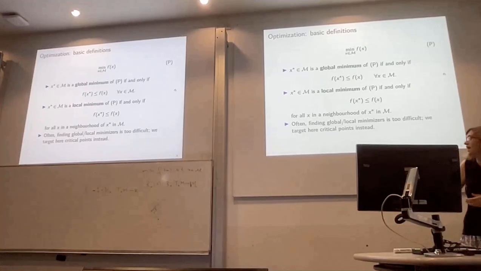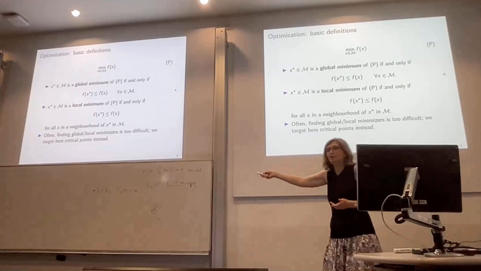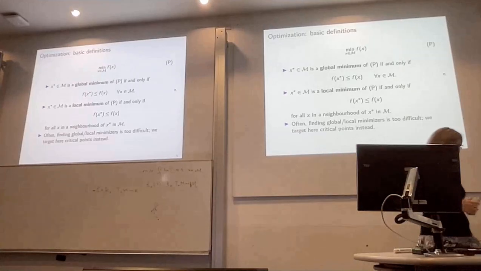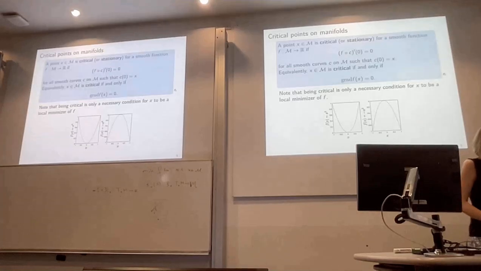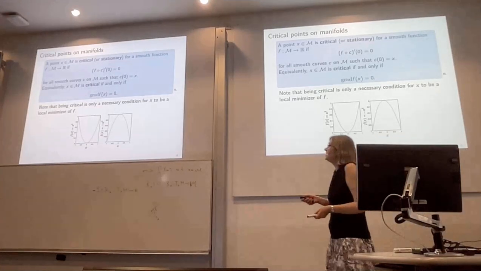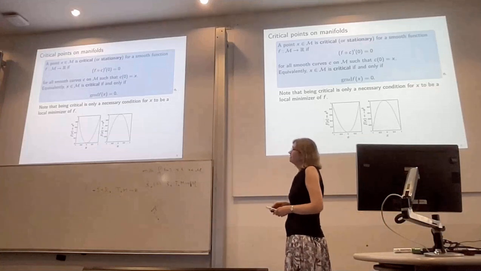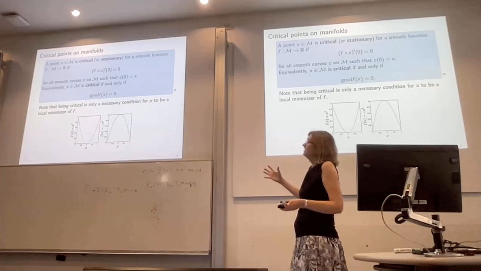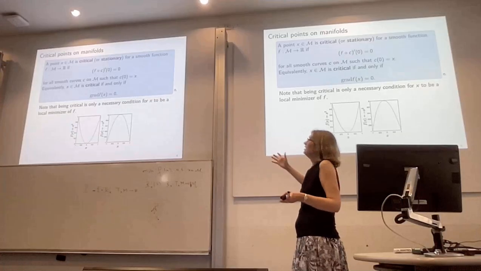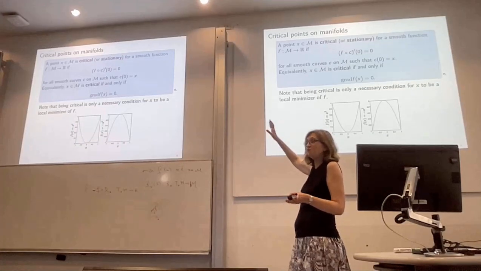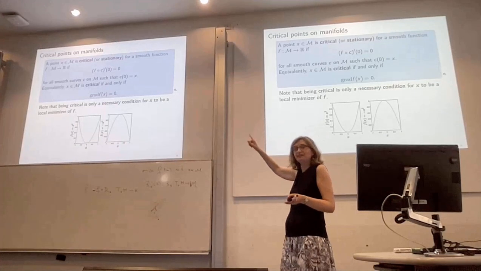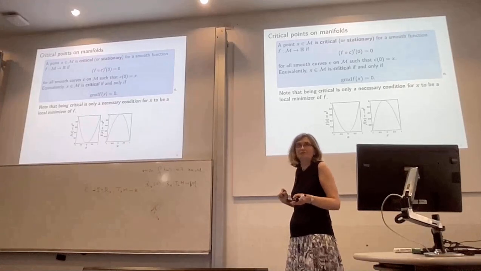But here, even if f has some notion of convexity, the manifold is not convex, so you have this problem much more often. Right, so now, because global optimality is typically NP hard, what we can try to do is to find local solutions, and this is what these methods do. So how do we define stationarity? Well, one can make analogies to the Euclidean case, and lo and behold, you can say that the point is first order critical or a stationary point of my function f on the manifold if the Riemannian gradient is 0 at that point.